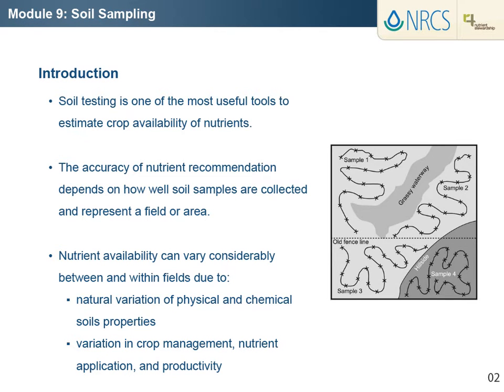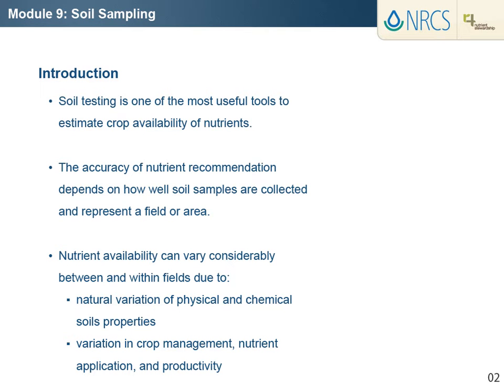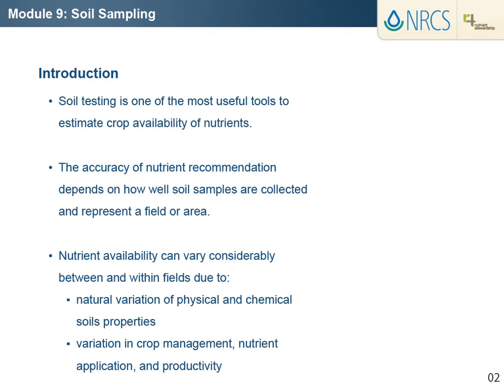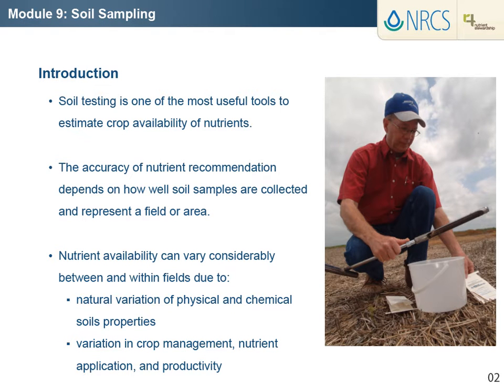Natural variation arises from different soil-forming processes as well as soil losses and deposition due to erosion. These factors can lead to accumulation or loss of nutrients or variation in processes that differently affect nutrient availability. Management factors that often influence nutrient availability include tillage, crop, harvest system, fertilization, liming, and irrigation, among others. It is typically necessary to collect multiple samples from a field to accurately assess the fertility status.